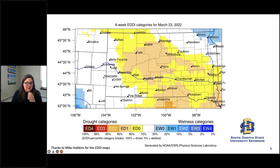One thing, thinking of the vegetation side and evaporative demand side, the vegetative index and some of those satellite-derived greenness things are nice to have, but we have seen kind of false green signals, maps that show, after a rain event, a quick rapid green up that maybe isn't really as much recovery as we might think. Might be more weeds or more of the undesired plants, not necessarily, say, a corn crop that we're really keeping an eye on. So this helps us understand a little bit better what's going on around the state. All right, next slide.